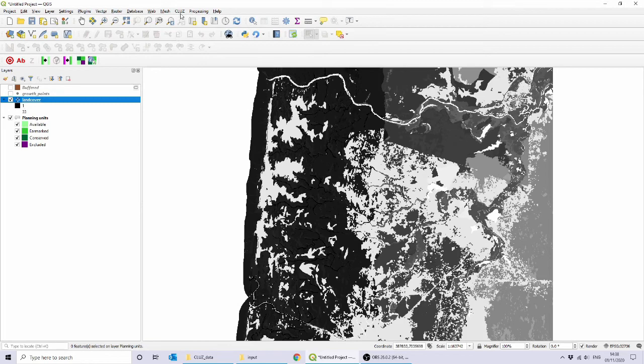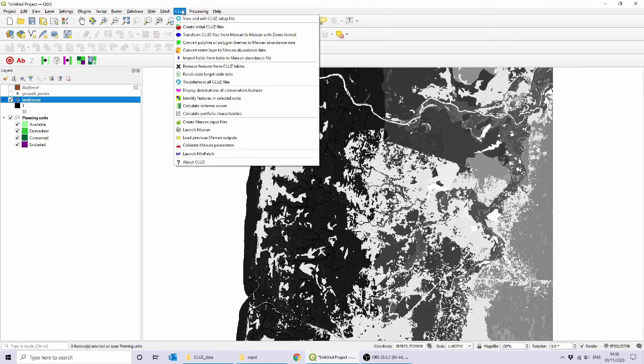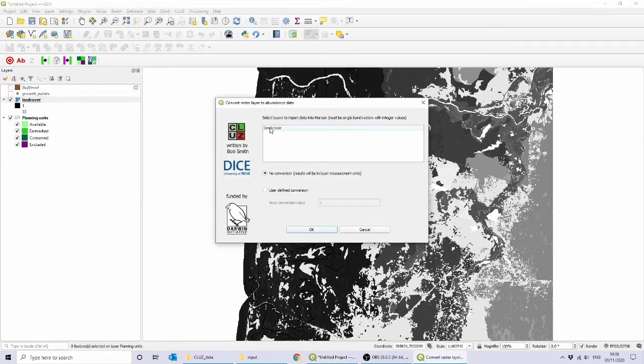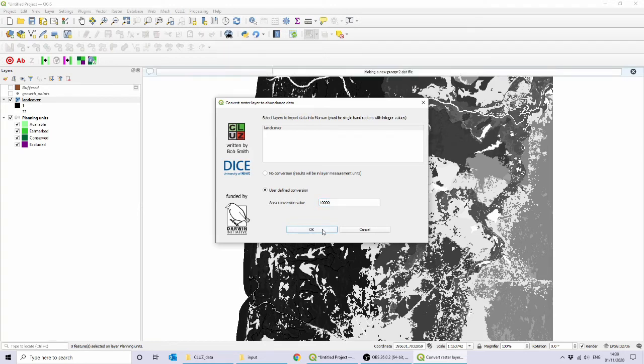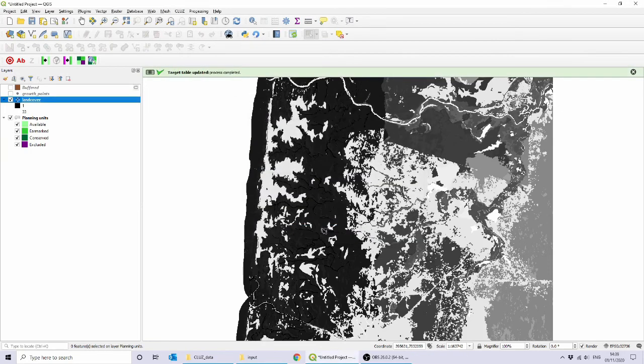And I'm going to go to the CLUZ menu and say convert raster to Marxan abundance data. Because I've added it to the view, it appears here, so I can select it. Again, everything will be measured in square meters unless I tell CLUZ to measure it in different ways. So I want to convert this into hectares by dividing by 10,000. And I'm going to click on OK. And CLUZ has now imported that data.